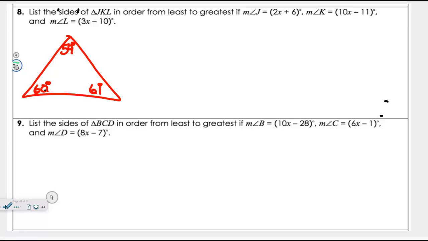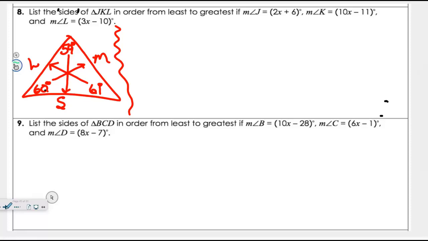The angle across from it. Yeah, across from the smallest angle is the shortest side. So this guy would be the shortest. Across from the middle angle is the medium length side, and across from the biggest angle is the longest side. That is true and always happens. And I showed you with a hinge: as the angle gets bigger, the side across from it gets bigger. It makes sense, correct?